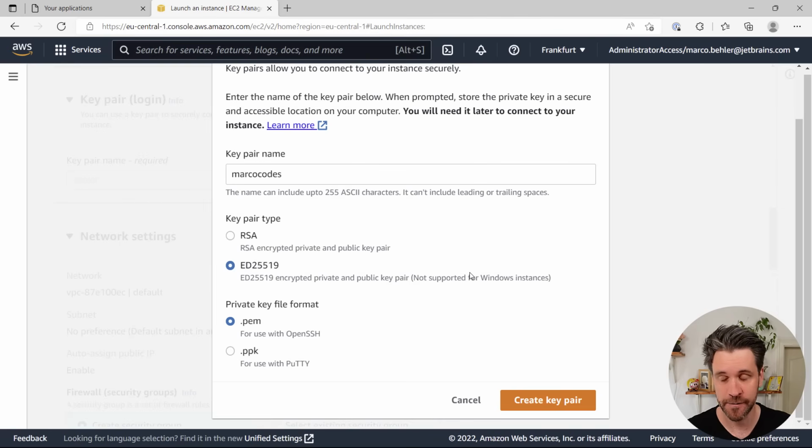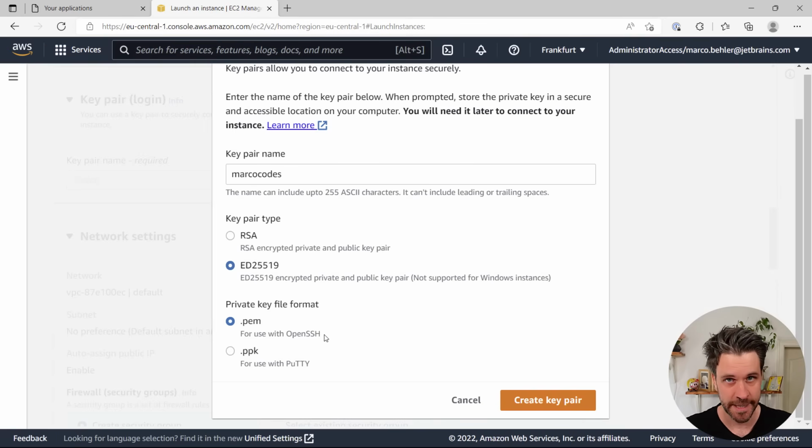In any case, you'll find that platforms like GitHub, for example, nowadays push you to create the ED25519 ones. They seem to be slightly more performant, but in certain cases have compatibility issues, like, for example, on Amazon, they're not supported for Windows instances. In any case, both of them will be secure, so choose either one. I'm just going to go with the ED25519 here. Amazon also asks you what should the file format be that the private key is in. Now, you have the choice between .pem and .ppk.